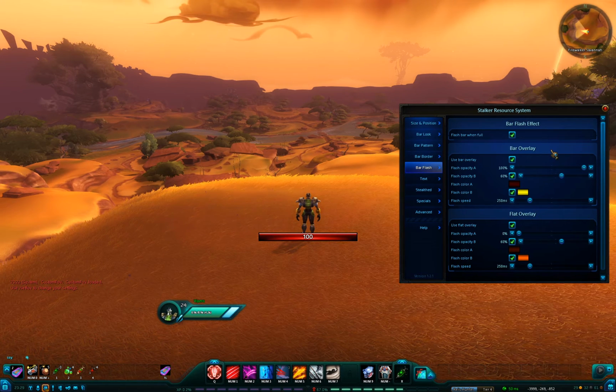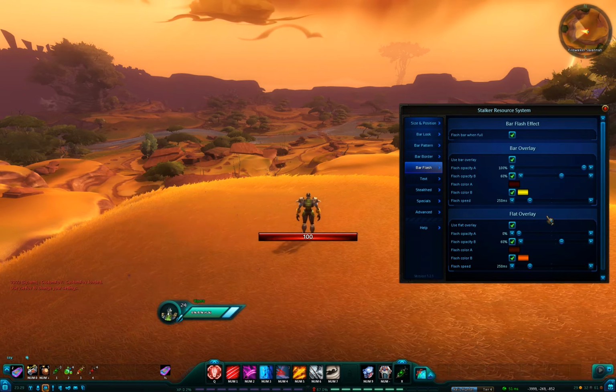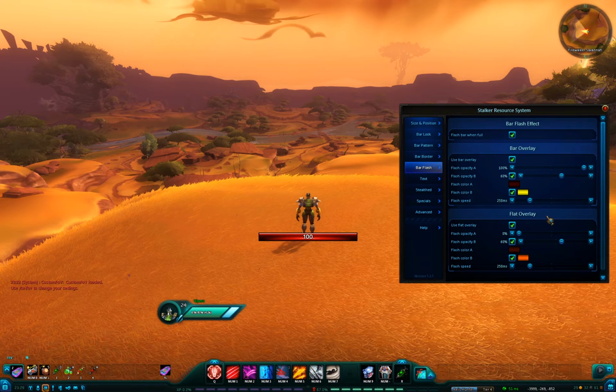The bar overlay is basically a copy of the graphic you're using for the bar, which you can then manipulate, as you can see on the screen, and the flat overlay is just a solid color to kind of add to the bar overlay, because sometimes if it has deep blacks or something like that, it won't really color much, so you might have to use the flat overlay to kind of pull it further out, make it more noticeable. You can choose to use either or both in whatever configuration you want, and let's look at that now.